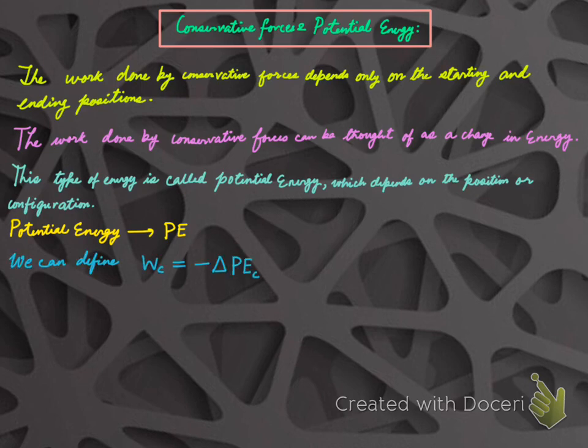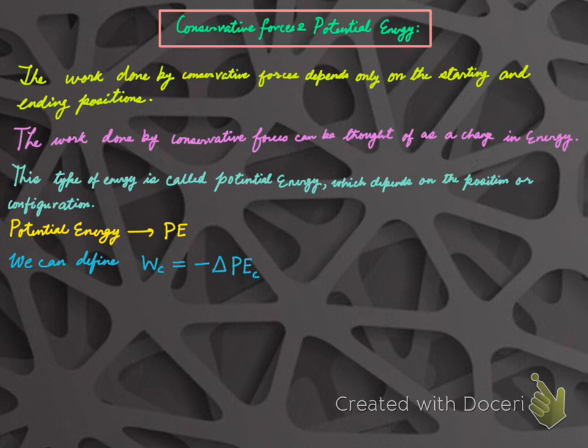Now we can define WC, where the subscript C represents conservative, and we'll replace C by G when we're talking about the work done by gravity. We would replace the C by S if we're talking about the work done by a spring. And later on in the year, we will learn about the work done by electric fields. And when it's work done by an electric field, it'll be W with a subscript E. Gravitation, spring forces, or elastic forces, as you could call them too, and electrical forces are all conservative forces.